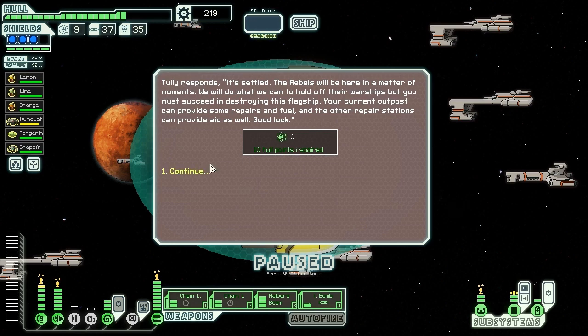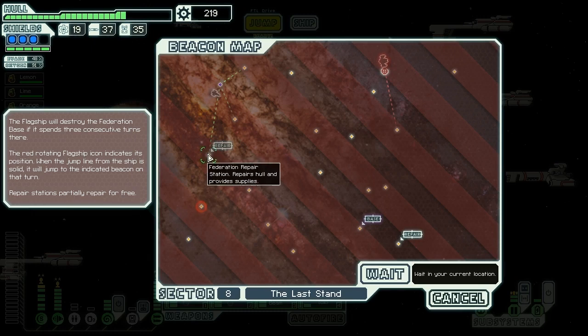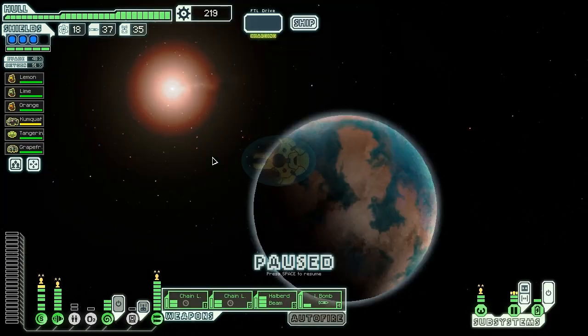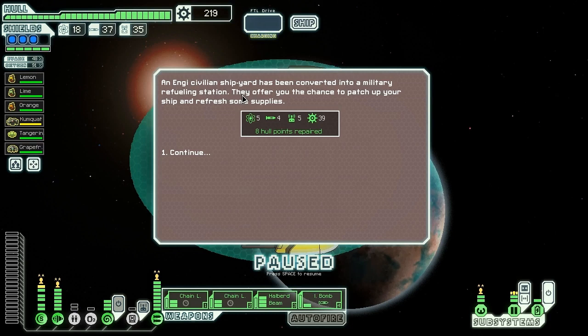Got 10 fuel and 10 hull repair out of him, which is nice, and there's a repair station right there, which is also nice. We need to boogie over this way to the base, but we've got a bit of time. We've got at least 2 more jumps before they hit it, so we're going to jump to the repair station, get ourselves back to full health, and then keep going. Also get some scrap out of this too, which is nice.